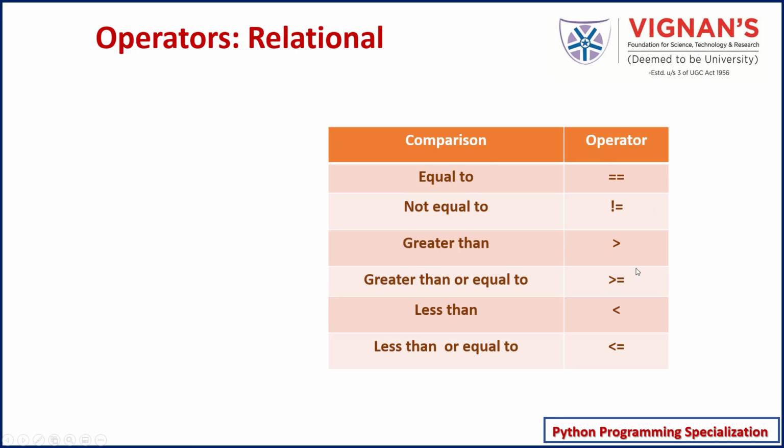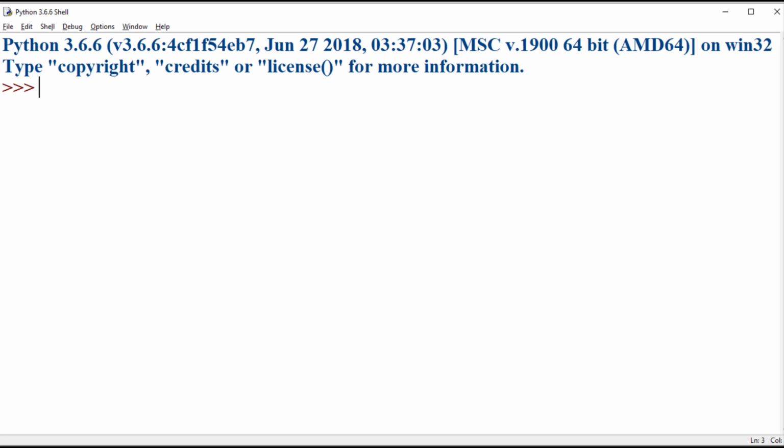So Python provides all these operators like equality, inequality, greater than or equal to, less than and less than or equal to symbols, to compare two different expressions or two different variables or values. So now let's see in detail how to use them in Python. You need to remember one thing, relational operators can be used with the scalar data, that is the numerical data, and also with the sequential data.